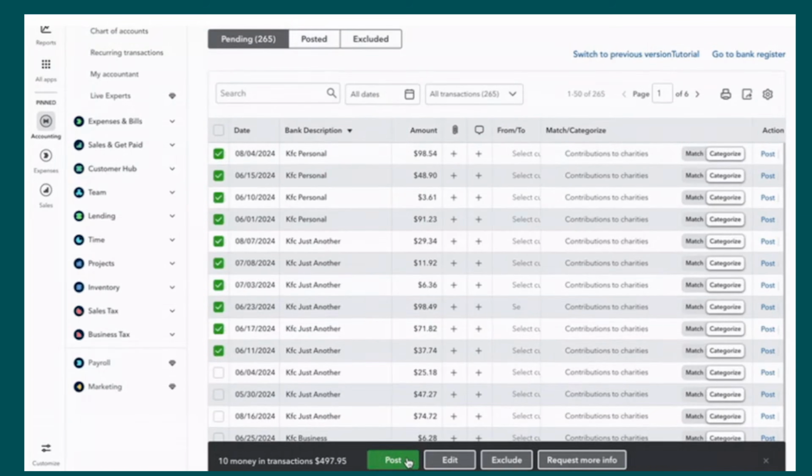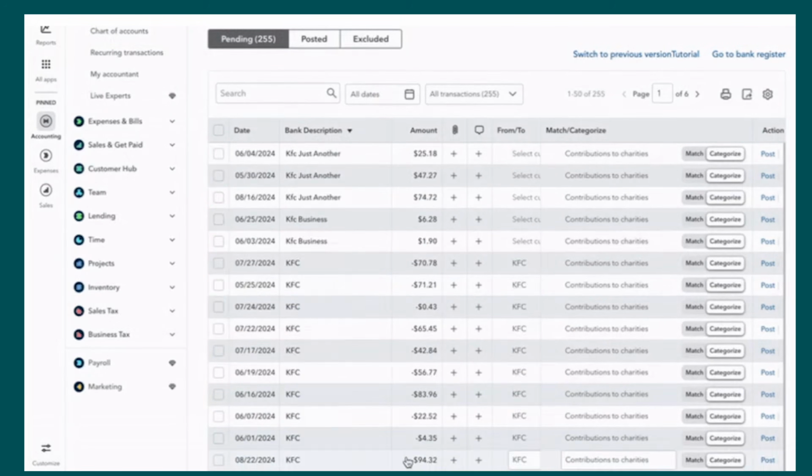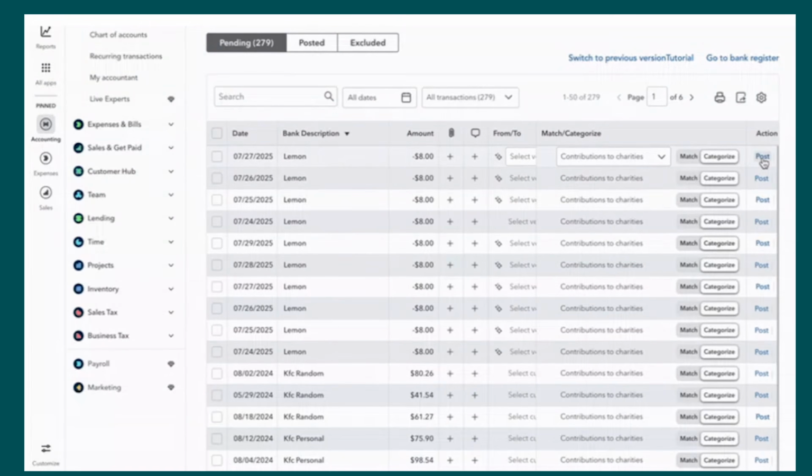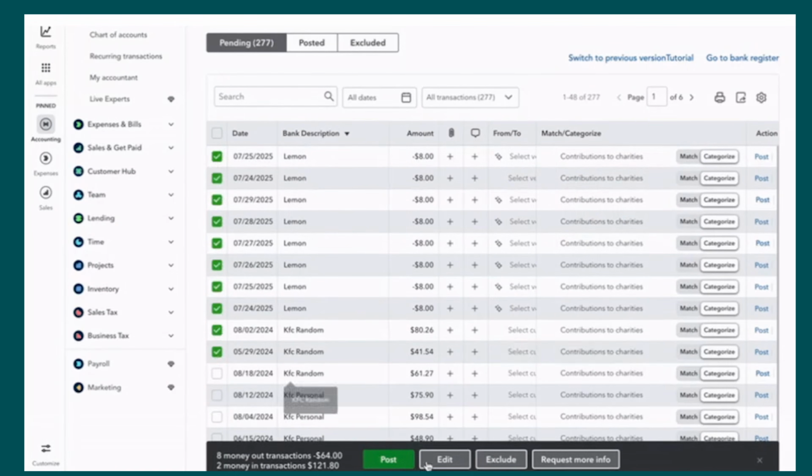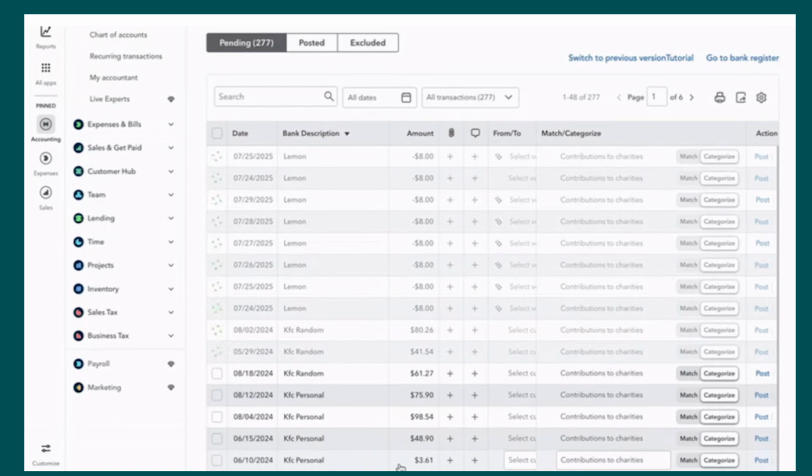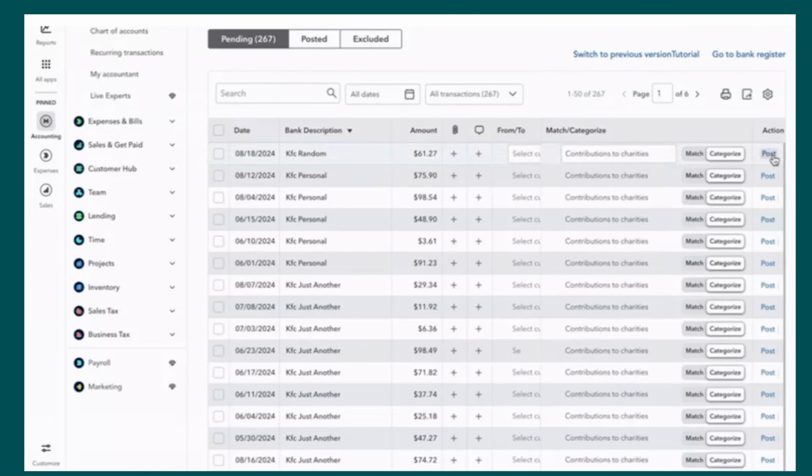Or if I post a bunch of these transactions, I did that via shift click, by the way, you can see how the entire page is locking and I can't do anything until that's done. Now, when I post, only one row is getting locked. And again, see, only that one row is getting locked and I can still work on the rest of them. Or if I shift click to select all these transactions, I can still post the other transactions and work on those while those transactions are still being posted.